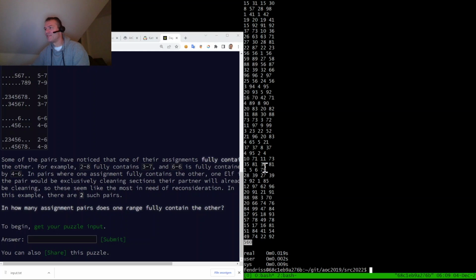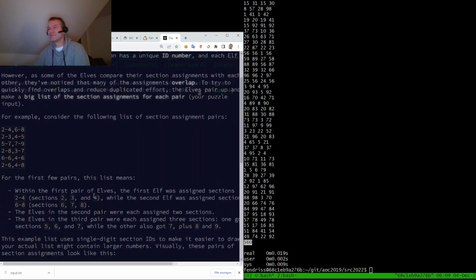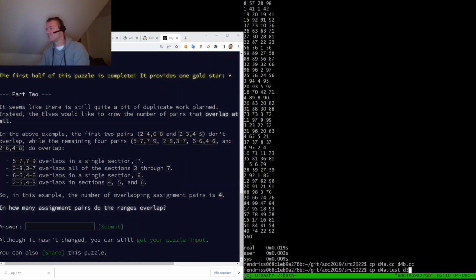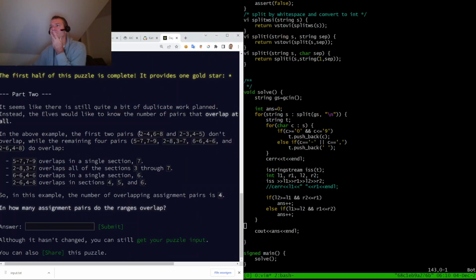Okay, I don't know where the bug is, so I'm putting up debug output. I'm taking the sample data as test data. Now it finds nothing. Okay.